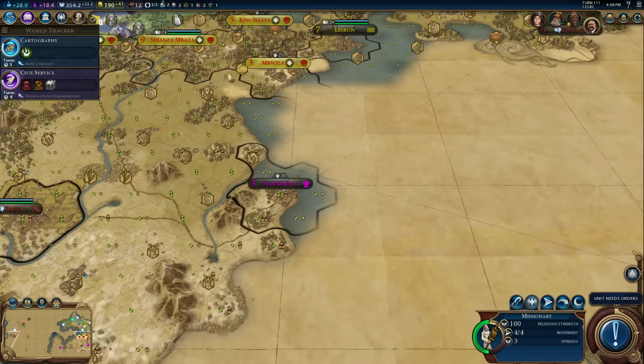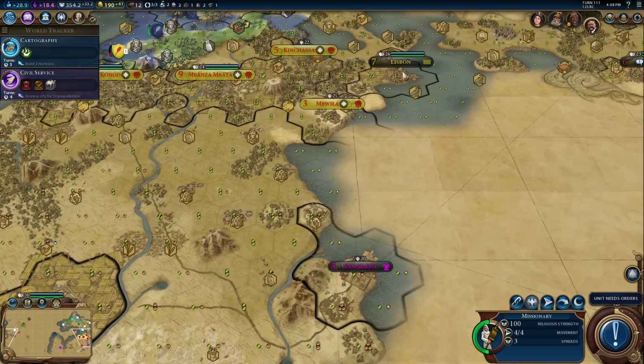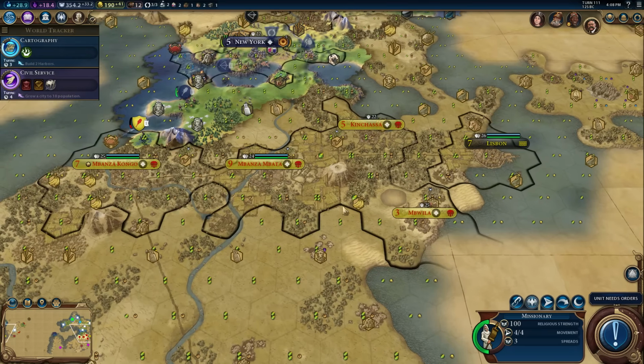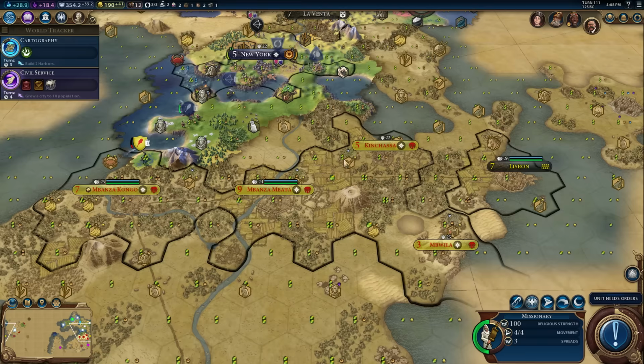So I want to start heading over to this guy's lands. Like Nan Madol or Lisbon? This one's more central. Would it be better? Yeah, those ones. His Mbanza's lands, not so much. I don't care about the southern city-states quite as much yet. We'll get those later. So yeah, in this area is where I want to go.